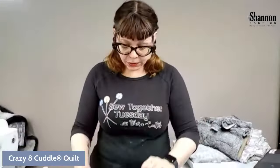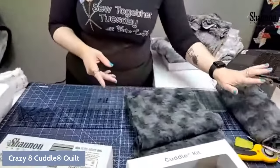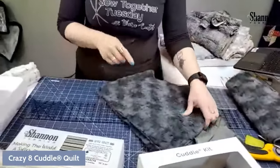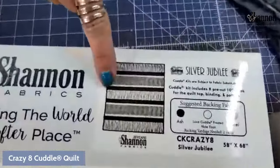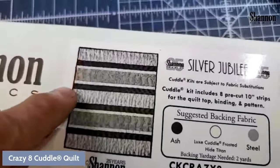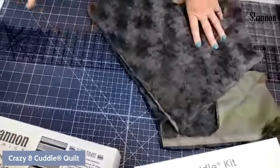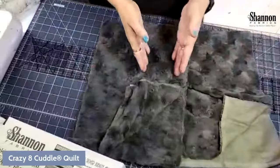Figure out what you have to cut. So I know I have to cut binding out of this one. You could use little post-it notes or something to mark things if you wanted to. This is my binding, so I'm going to leave that be right now. This one is the strips, these are my big strips, and those are 5-inch strips. That's what it tells me on the pattern. So I need to cut these. The four dark ones. Got it. Okay, because we know we have two of them, if I make four, it's going to be half of this width.